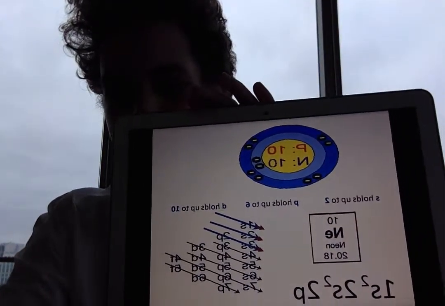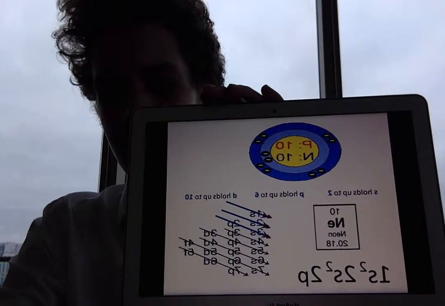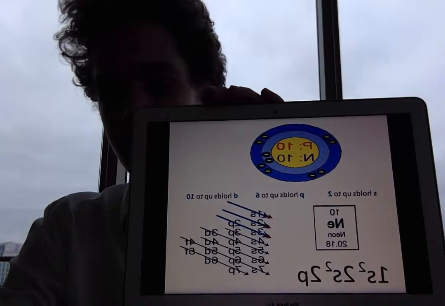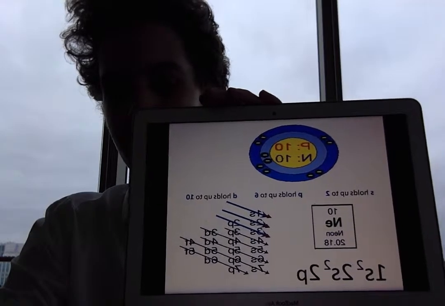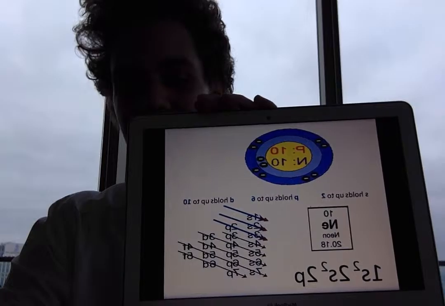Neon has 3 main isotopes, which are Ne22, Ne21, and Ne20. The most abundant isotope of neon is Ne20, with a natural abundance atom percentage of 90.48, and neon is also the 5th most abundant element in the universe.